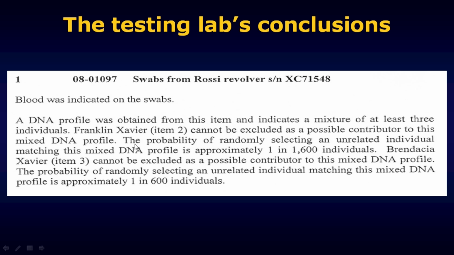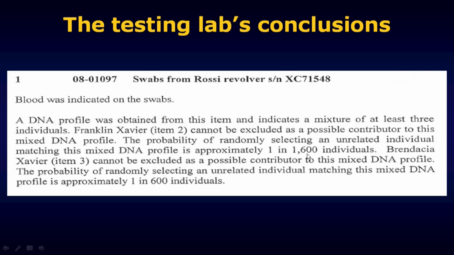It looks as if the laboratory has attached a statistical weight. That's the expectation, again, for any DNA profile match, that the laboratory would attach a statistical weight. There's an abundance of case law in the United States that suggests that there is no other choice. And sure enough, they talk about a probability. They say that the chance that somebody would be similarly included, as Franklin Xavier, was 1 in 1,600.